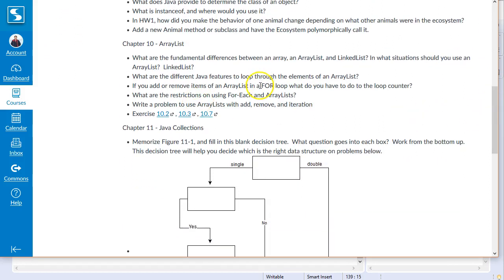The array lists. So, particular catches with array lists: make sure you understand the advantages and disadvantages of for each, especially with regards to removing and iteration. Okay. Also, in for each loops, if you do remove with an index, you have to adjust your indices so that you're not accidentally stepping over the same item twice or skipping over an item.